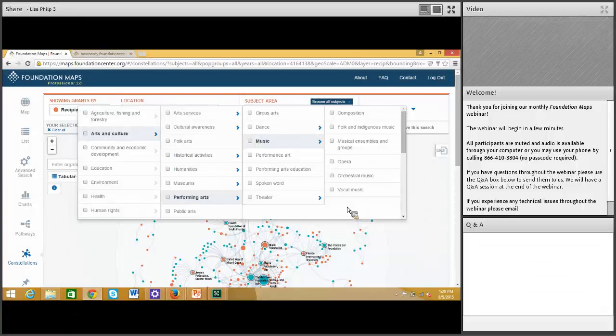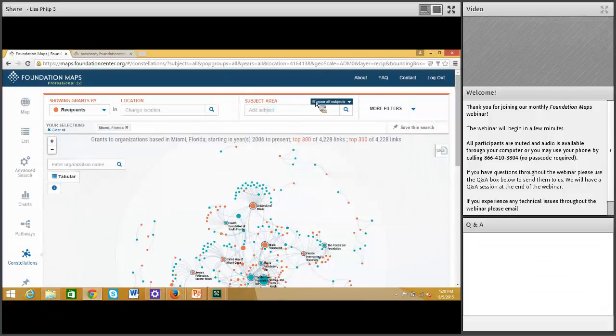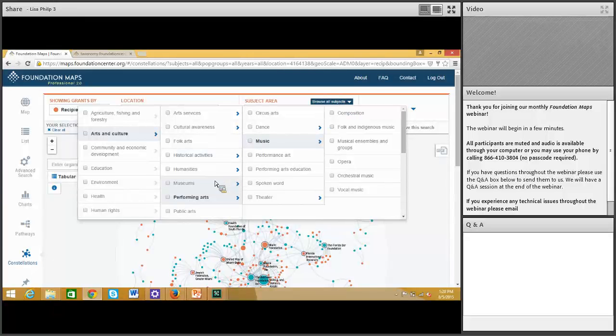Next question is, do taxonomical categories have to be mutually exclusive? No. Right now the way Foundation Maps works is looking at what we call one of the subjects. In reality, a lot of these grants have multiple subjects. So it's going to be an enhancement we'll be putting in for the next webinar, where you can look at the secondary subjects, because a grant could be for music education. It could be related to education and the arts and the environment, for instance.